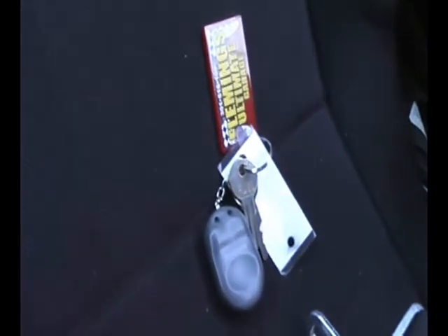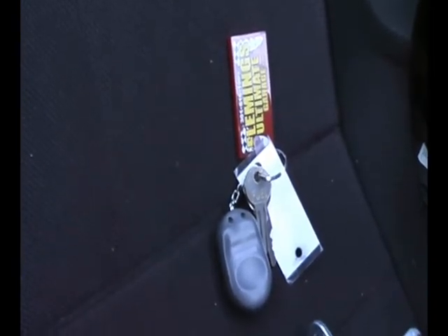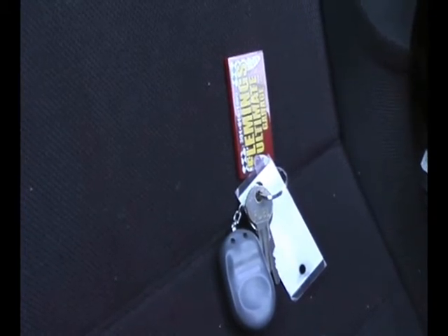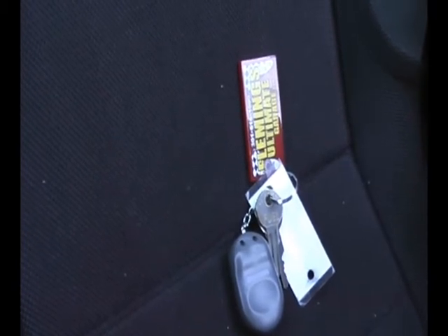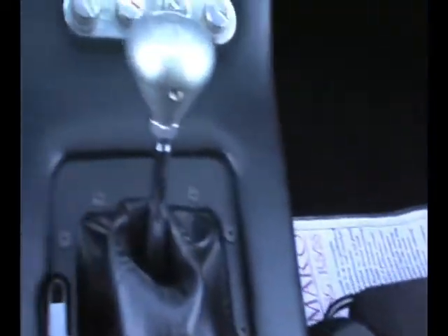Interestingly, you really don't need a key to run this car. That remote system works the power windows. It has no outside door handles. So what you do is hit unlock and it drops the driver's window down, and you reach in and pull the handle up and you're good to go. It will actually open all of the windows for you remotely.